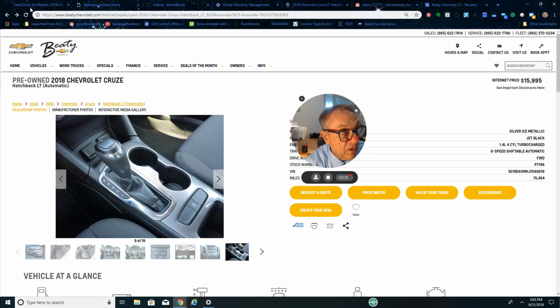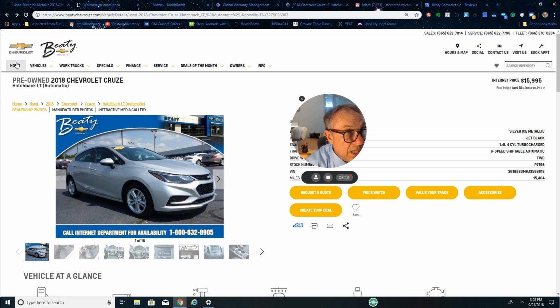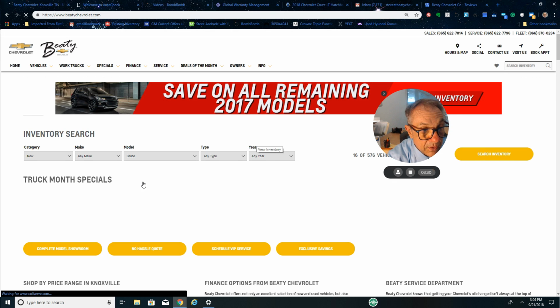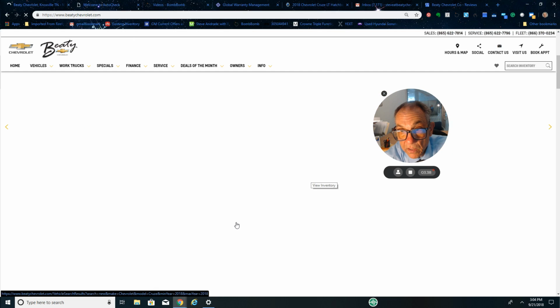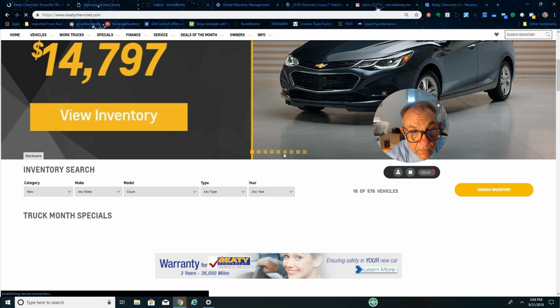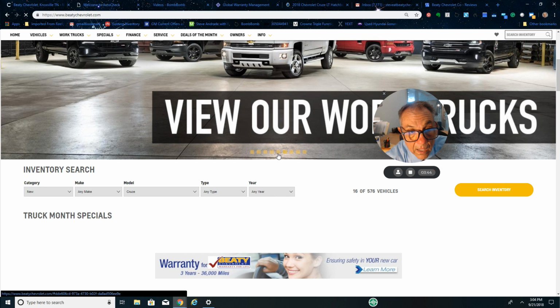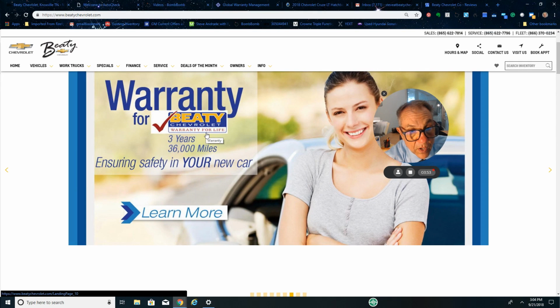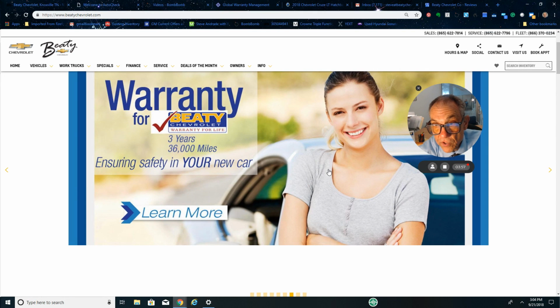Here's your traction control. Now, I think I made a big statement about this may be better than a new one, because this car right here is going to have a lifetime powertrain warranty. The way that's going to work is your engine, transmission, water pump, fuel pump, rear end is going to be guaranteed forever. So after the original warranty's off, then we'll take over forever. So your engine, transmission, water pump, fuel pump, transaxles.